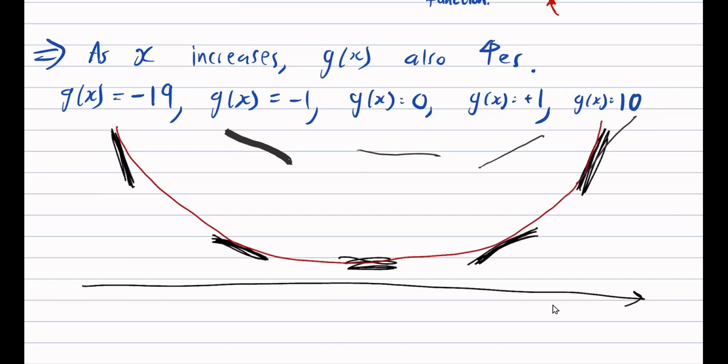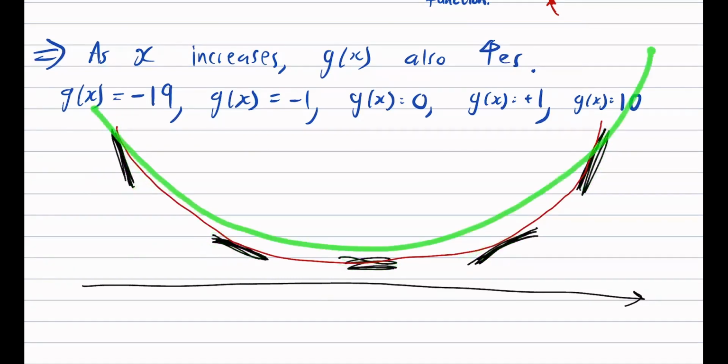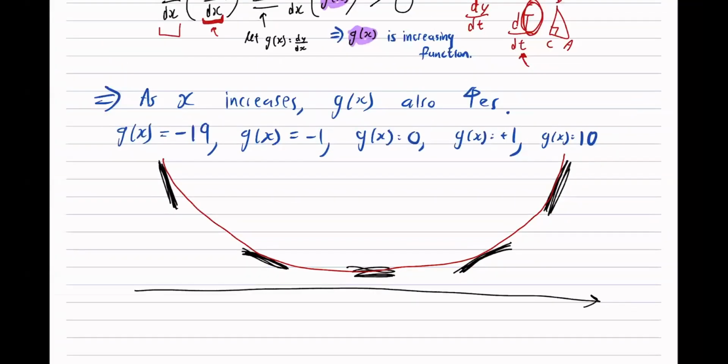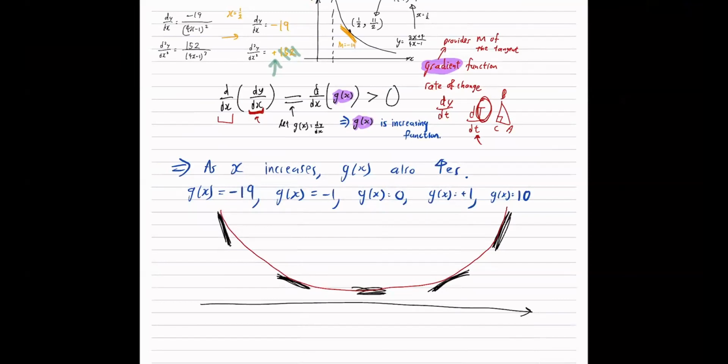By looking at the gradient, okay, can you help me to erase your drawing? Yeah, okay, by looking at the gradient as you increase the value of x, you're able to tell the shape of the curve. Happy face. Can you see? So what does it all mean? Conclusion. This guy is more than 0, you get increasing function. A bit difficult to understand.